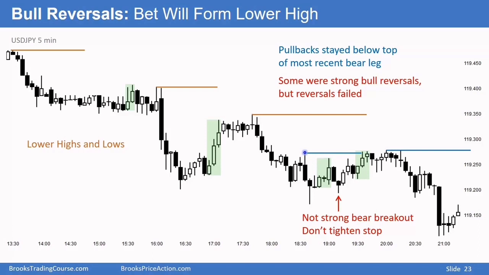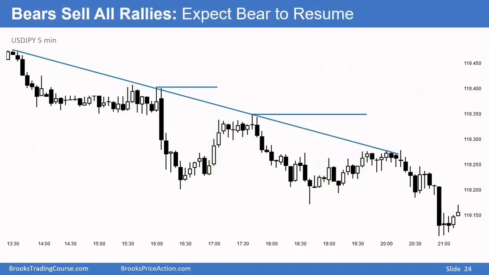Now, what about this? Is this a good enough major lower high so bears can put their stops above it? Maybe. But this is not a strong bear breakout, but it is a new low. A lot of bears will not put their stop above here. They'll keep the stop up here. If the bears do put their stop just above this bar and they get stopped out here, they'll look to sell a reversal down, either below either of these bars or below here, betting that the rally does not look strong. It looks more like either a bull leg in a trading range or a bull leg that becomes a bear flag.